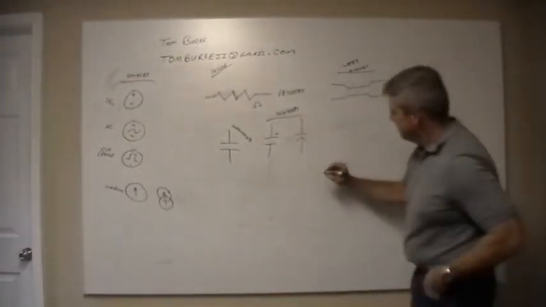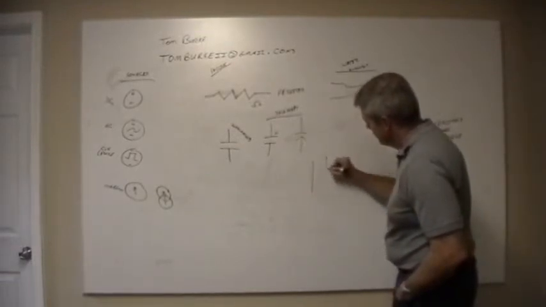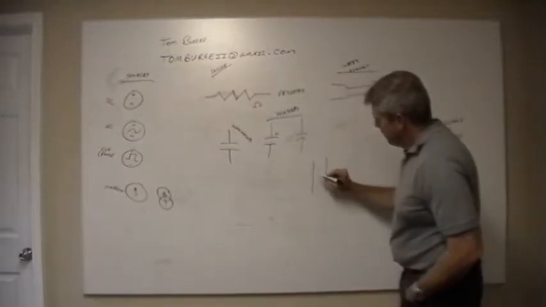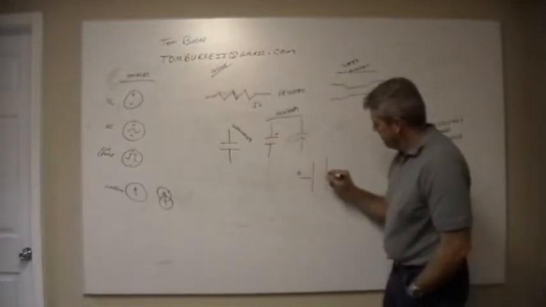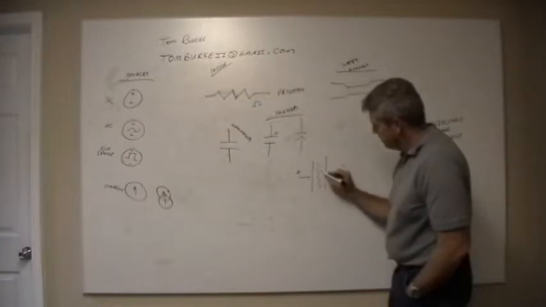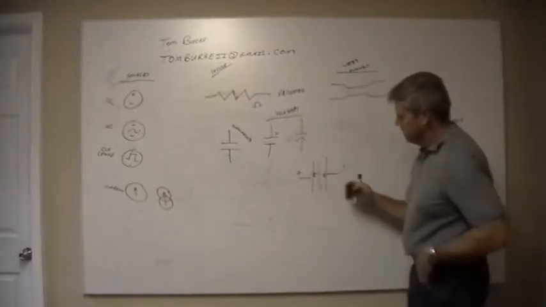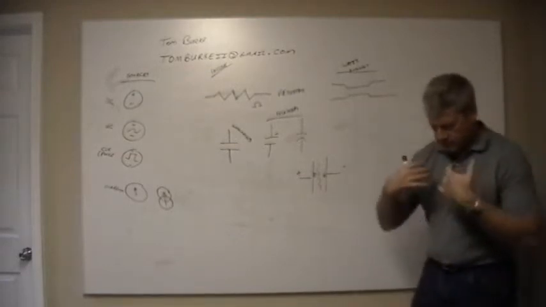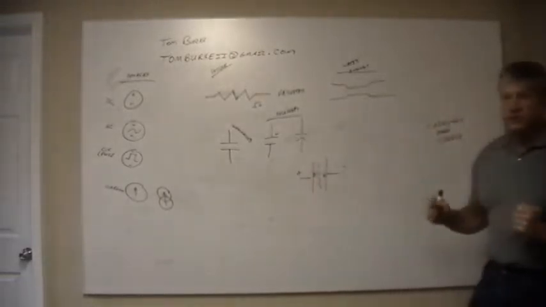But what's going on here is, when I put a voltage on this material in between, the electrons get drawn to this side, leaving holes on this side, right? So I put this voltage on there, it draws all the stuff over, and when I remove the voltage, they stay over there.